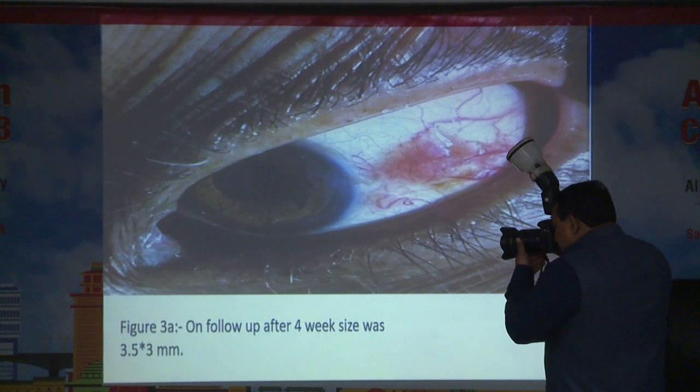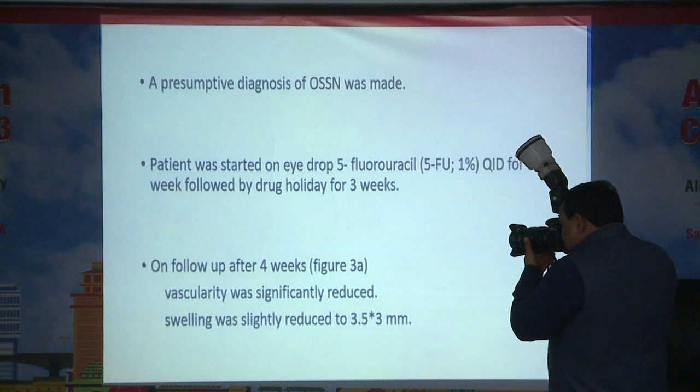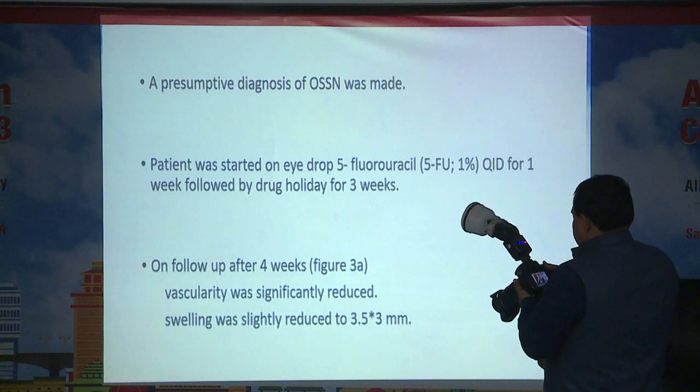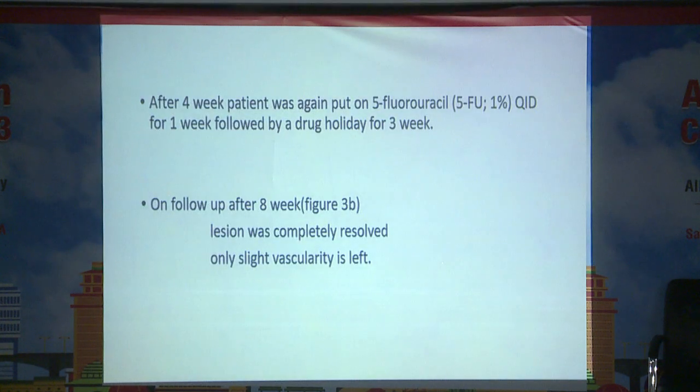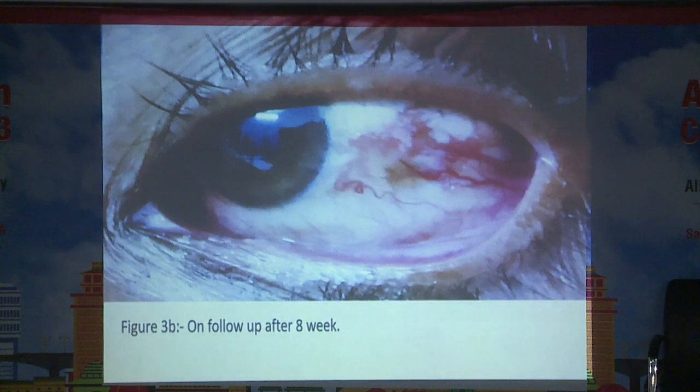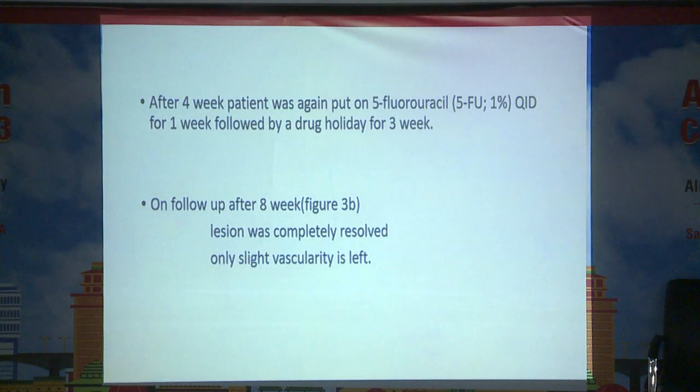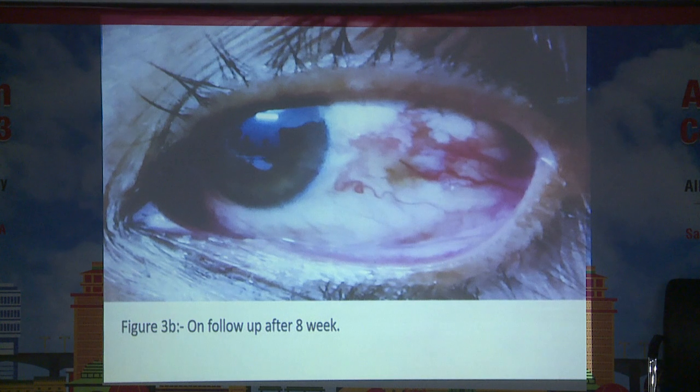On follow-up after 4 weeks, vascularity was significantly reduced and the swelling size was reduced to 3.5 by 3 mm. This is the picture after 4 weeks. We again put the patient on 5-fluorouracil 1% 4 times a day for 1 week, followed by a drug holiday of 3 weeks. On follow-up after 8 weeks, this is the figure. The lesion was completely resolved, and only mild vascularity is present.